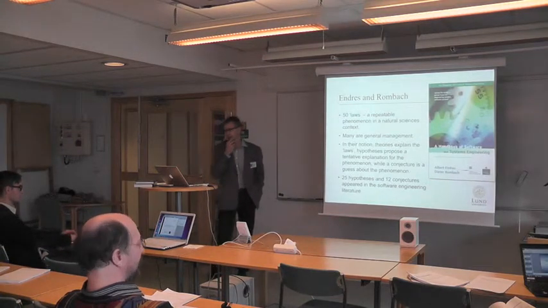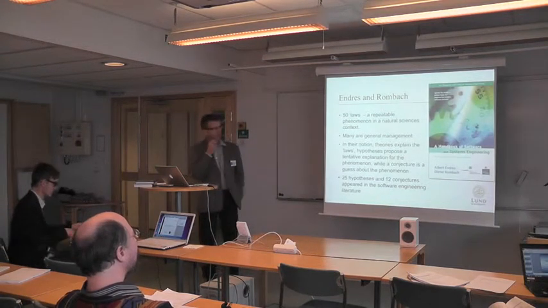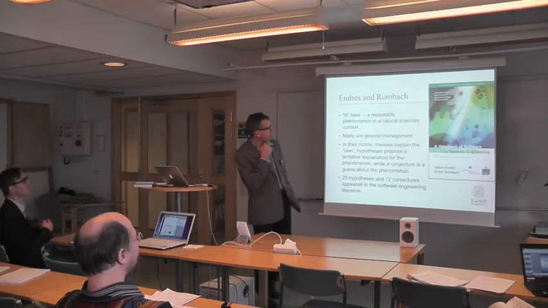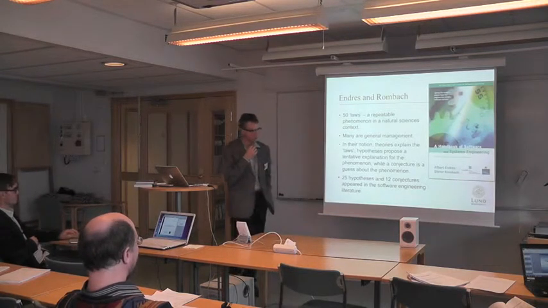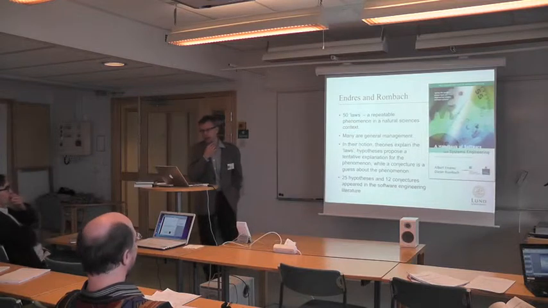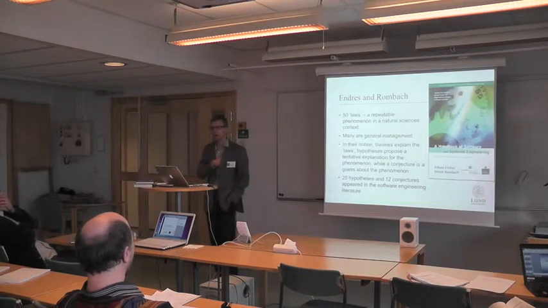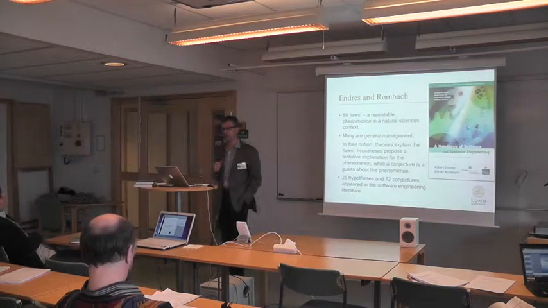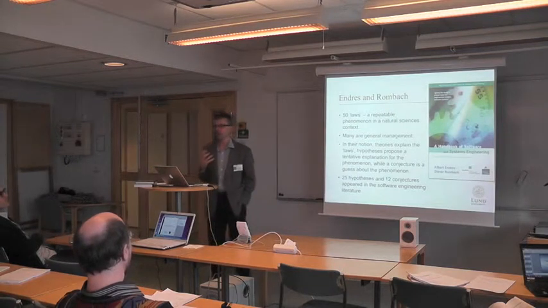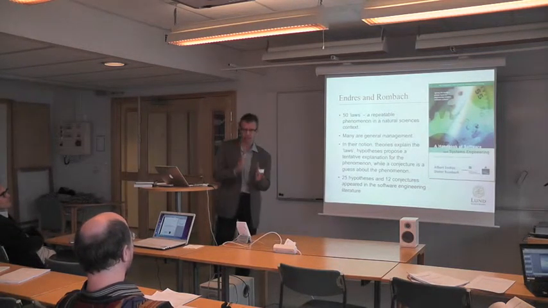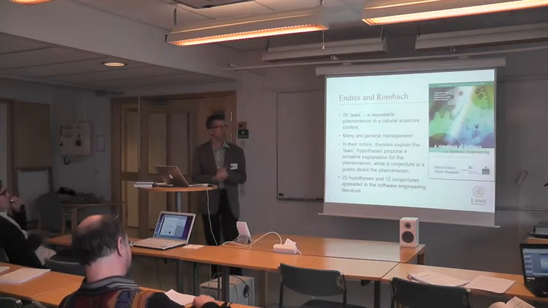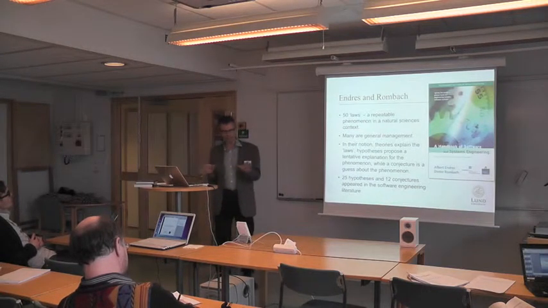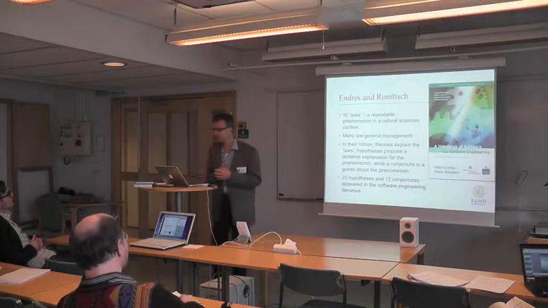There are 2 other attempts to define software engineering theories. Endres and Rombach published their book on empirical observations, laws, and theories. They identified, I don't know how, 50 laws, which they call a kind of repeatable phenomenon in a natural sciences context. So they take that view, even though I would argue that comparing software engineering to natural sciences doesn't really work.